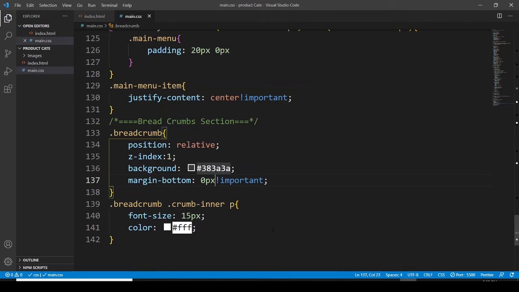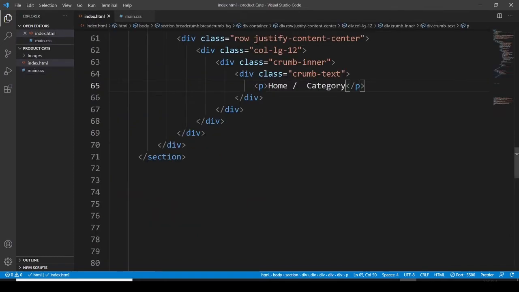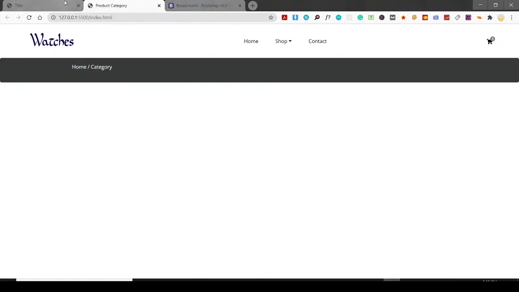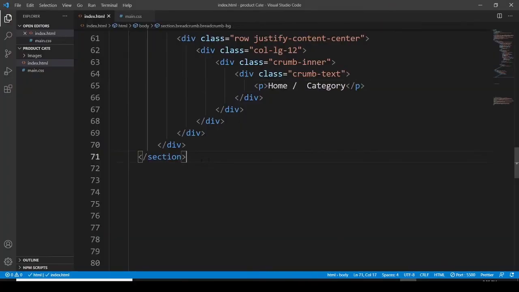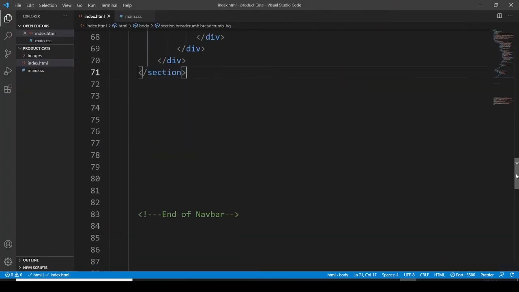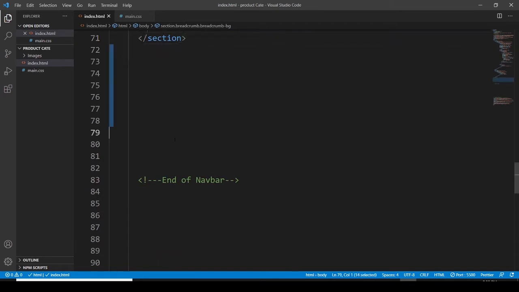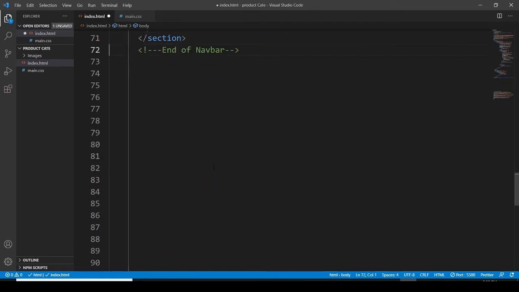Now let's move on to the index.html and start creating this side section. Okay, for this we are going to use an aside element, HTML5 aside element, and here we go. So first of all, I would like to remove this, save it.